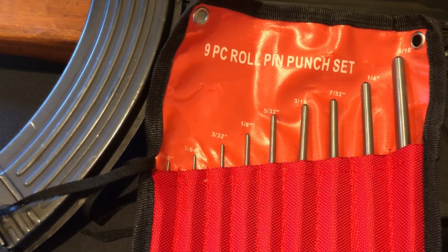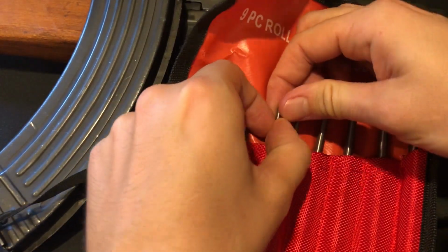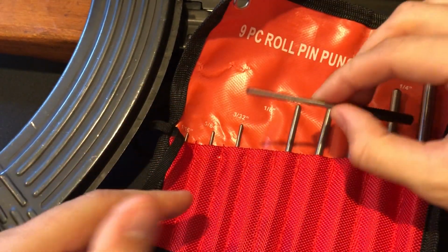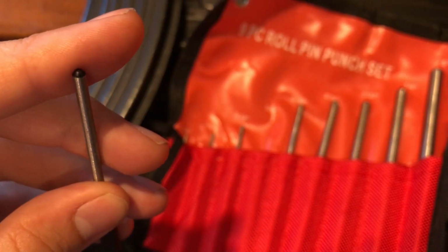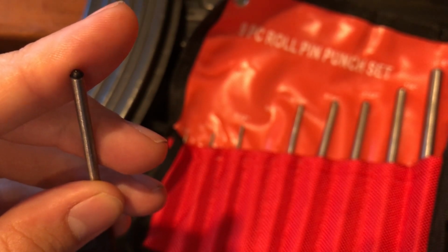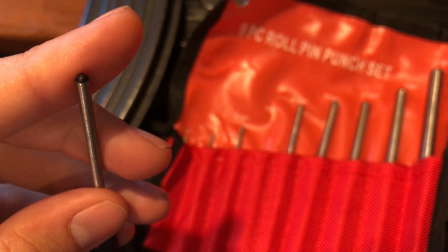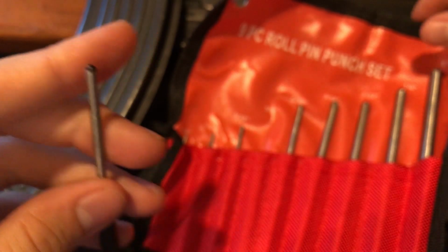The difference between a roll pin punch and a regular punch pin is really simple. If you go ahead and look at the end of these, I'll just pull out the most common, the 1/8. You'll probably use this one the most. Now if you look at the end there, let's see if it focuses. All right, there we go. You'll see there's a little nipple on the end there. And you may say, what is that for? A regular punch pin set would just be flat.